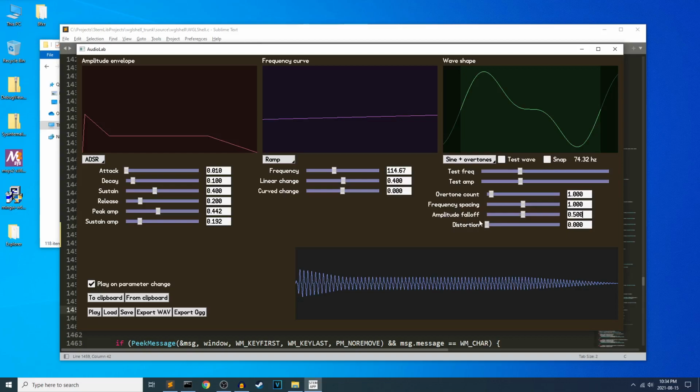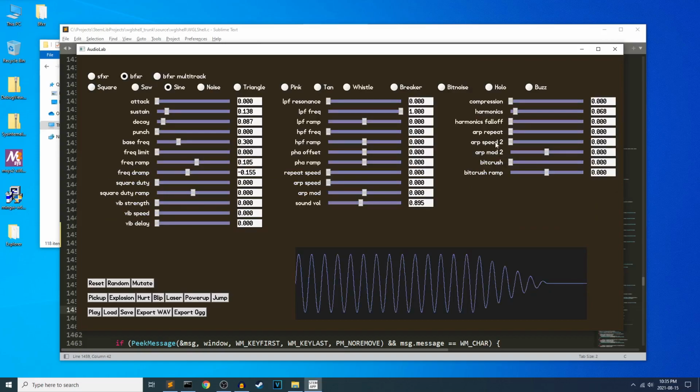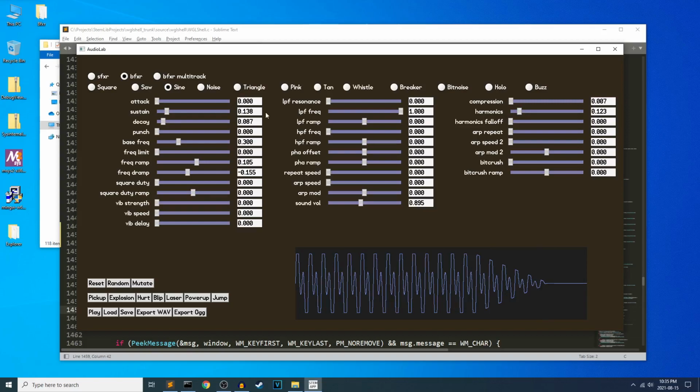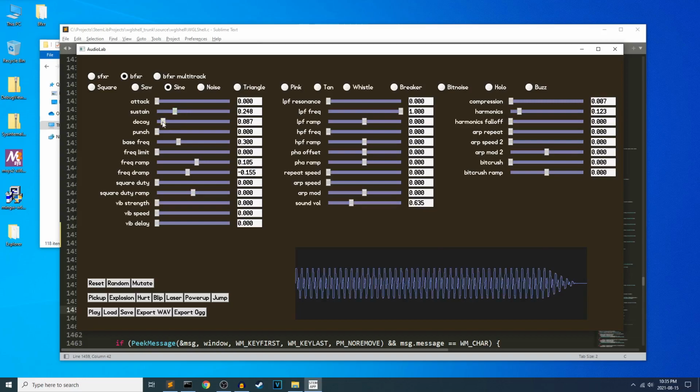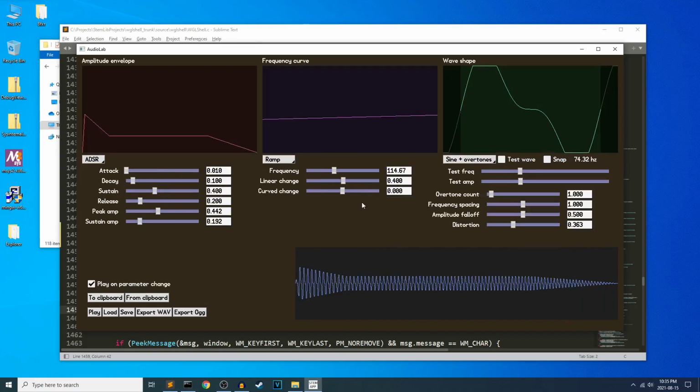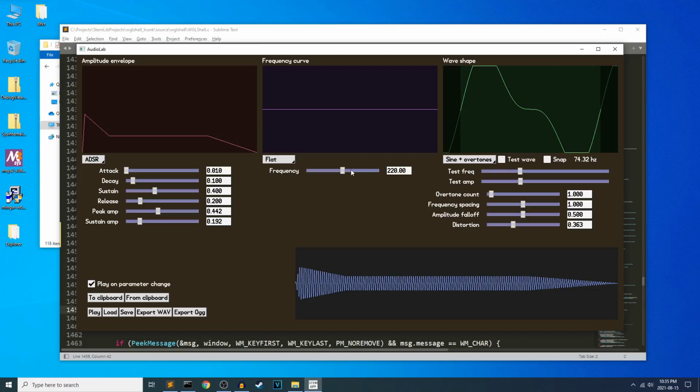If I want to simulate the effect of what BFXer does, then I have this distortion slider, which can cause some clipping there. Oops, gotta get out of that text field, go here. Bip. Be a little quieter, and a little longer, and a little less frequency rampy. No, that doesn't match. Okay, well, it needs to be a higher frequency for one thing. Oh geez, this is a mess.